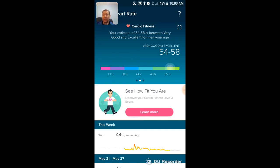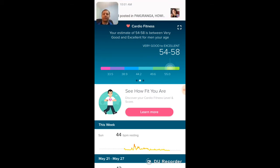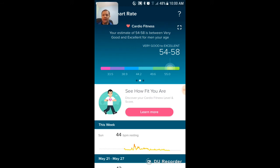And some of the unfitter clients I've had over time, which is one of the things I do to check their fitness, quite often when they do their first ever fitness test with me, by the time they come to do it a second and third time, their heart rate is significantly decreased, which is a really, really good indicator of heart health. So as you can see, the Fitbit prompts you a lot. And if you're down there, it tells you what's good and what's bad. So if it was a little bit higher or lower, it wouldn't be so great. But it's excellent for men my age, which is pretty cool. You can play with this yourself as well. So obviously this is a good indicator to have a look at.